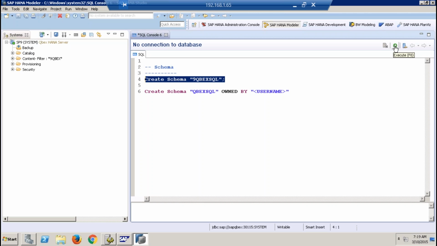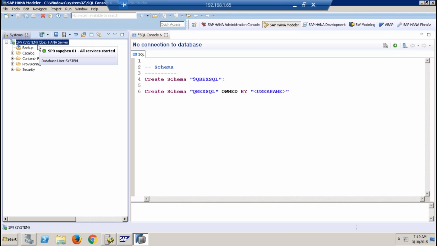So I'm just selecting this and executing this. That's it. This statement will create a schema for you, with the name 9QX SQL as the schema. Now who is the owner of the schema? If I don't specify anything, by default I have logged into my HANA server with username as system and I've created my schema.